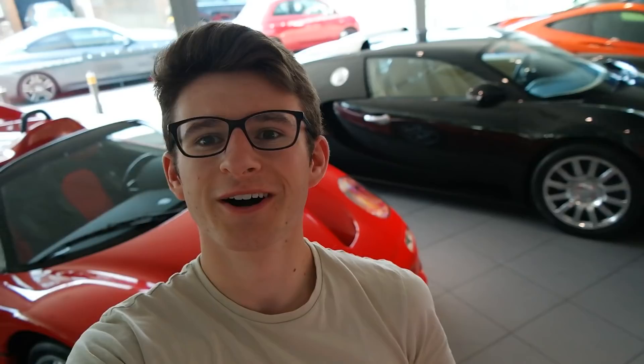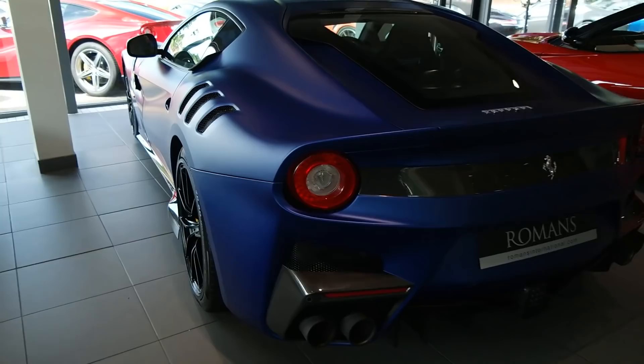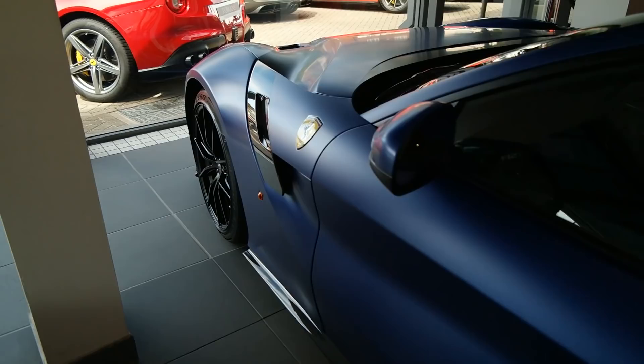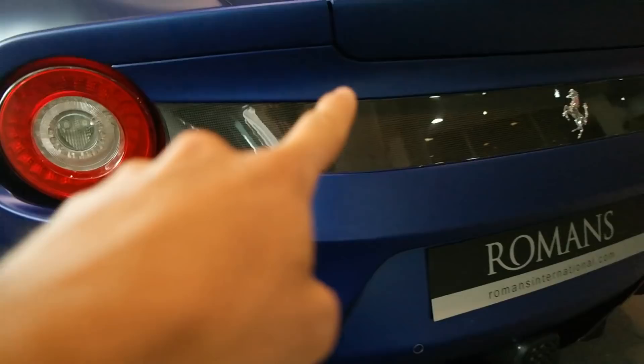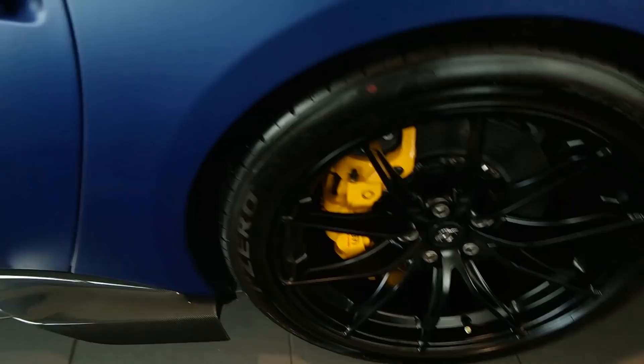I am absolutely surrounded by hypercars. The F50 is looking amazing, next to that we've got a Veyron, a P1 SV Roadster, and then the real reason I came here — the TDF. This is no standard TDF; I believe it's a one-off color, a matte variant of the Blue Electro. Blue Electro in its gloss form is probably my favorite Ferrari color ever, so it's absolutely insane to see it in satin. What I really like is they haven't gone overboard — all the standard carbon options are still in gloss, which is a nice contrast. We've got yellow brake calipers and a satin black historical stripe across the bonnet. I believe this paint is £30,000 worth — in my opinion, totally worth it.